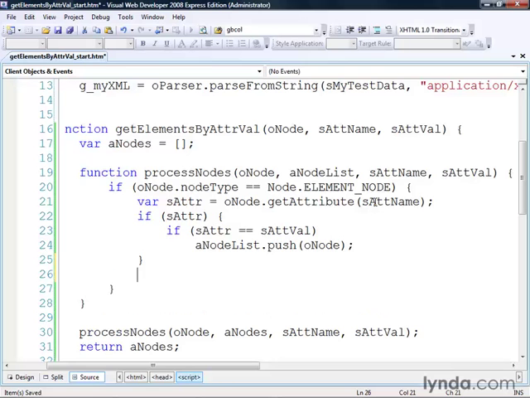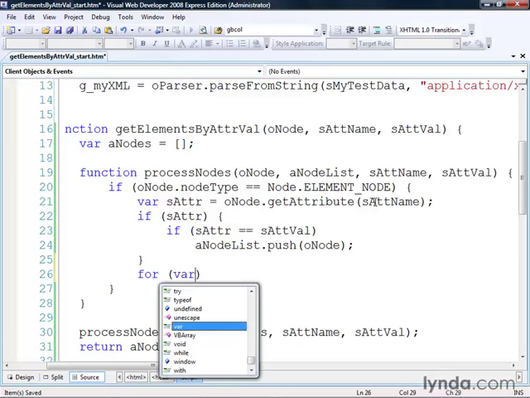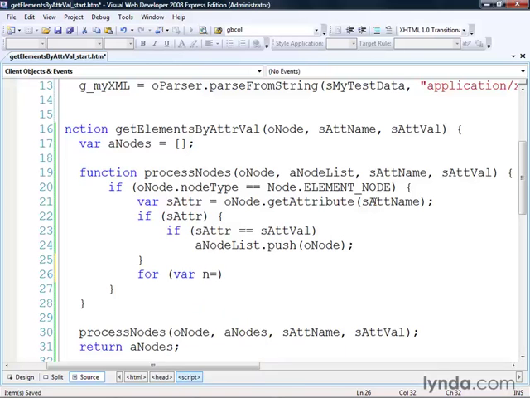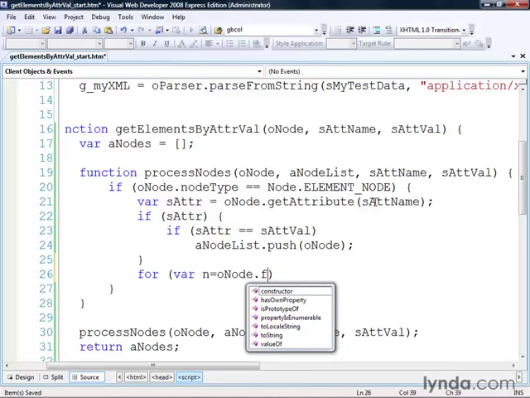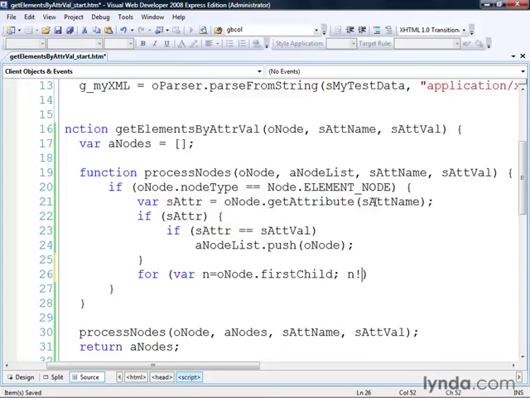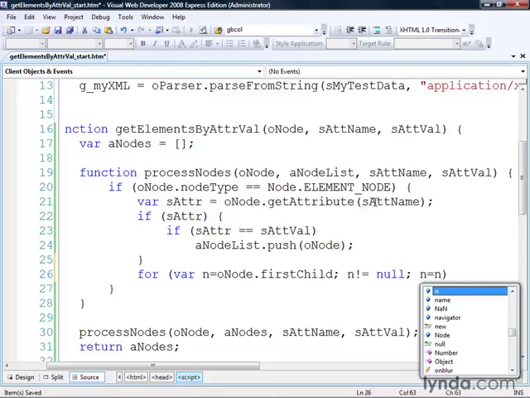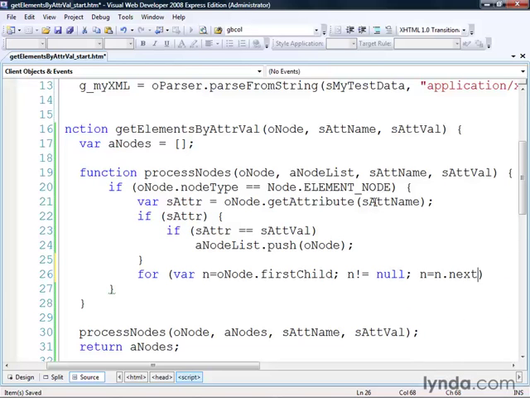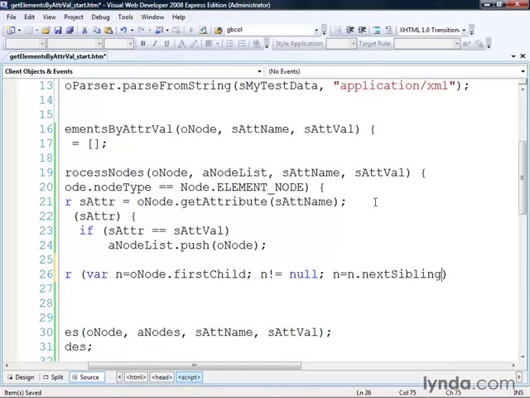Now that we've done that, we have to recursively call the function to do our depth-first traversal. So we're going to say for var n equals oNode.firstChild, n is not null, and n equals n.nextSibling.